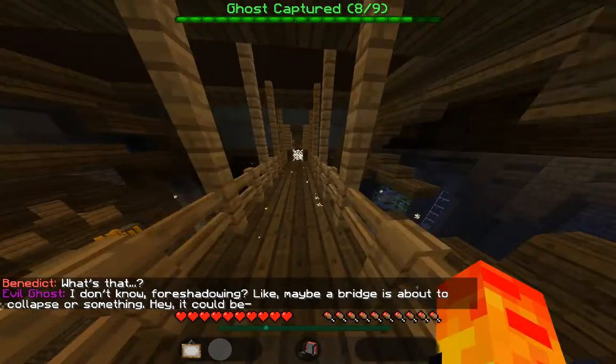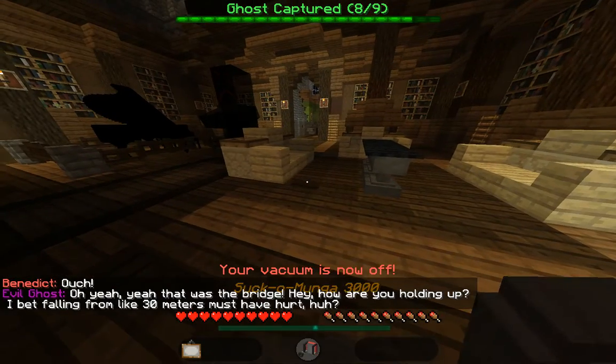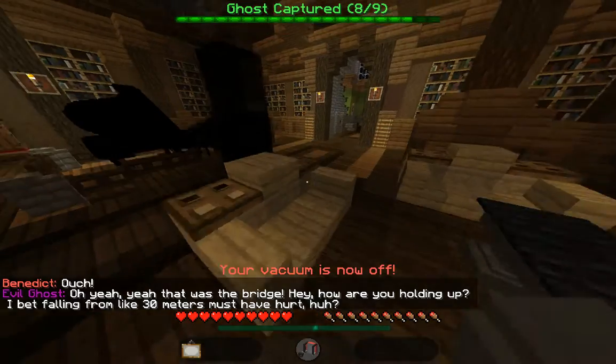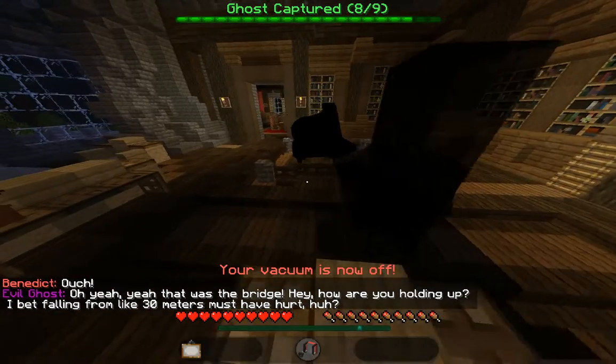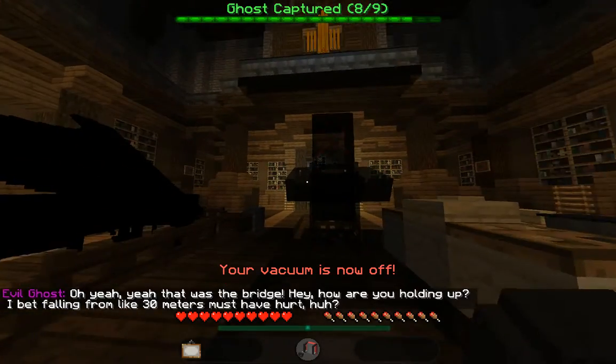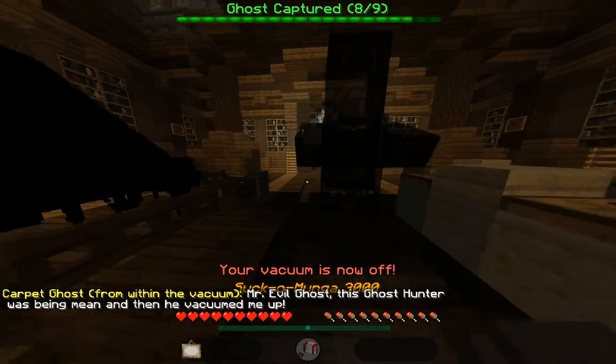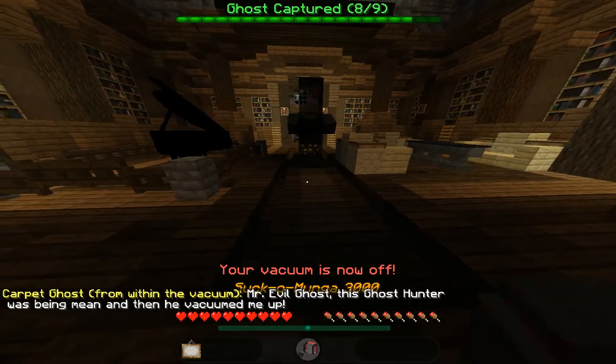I don't know. Foreshadowing? Like, maybe a bridge is about to collapse or something. Hey, it could be. Oh. Yeah, that was the bridge. Hey, how are you holding up? I bet falling like 30 meters must have hurt, huh? Oh, look at his face. Mr. Evil Ghost.